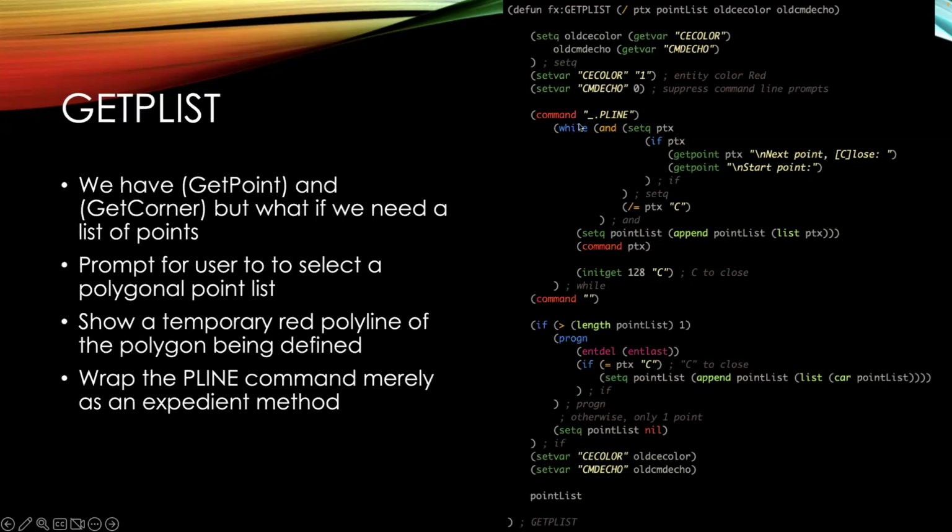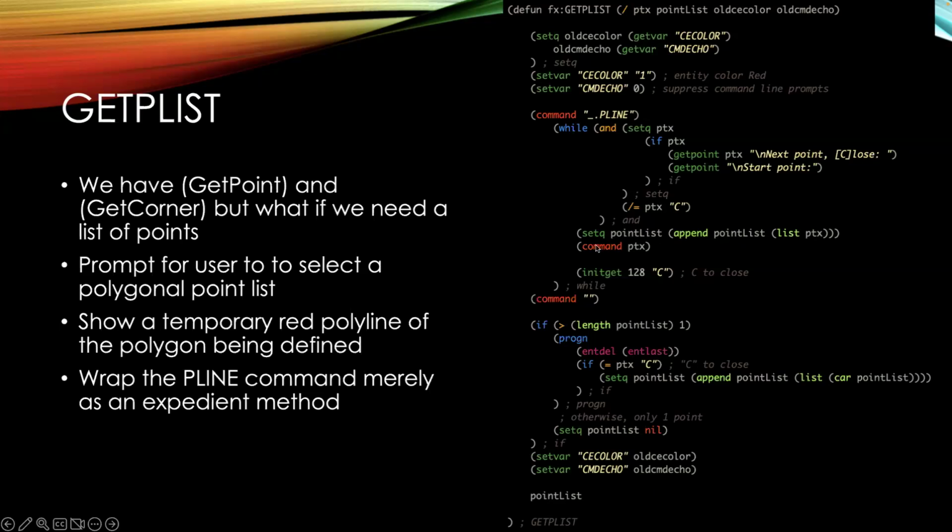So let's go through this. While what? While these things are true. First, we're setting our point X to an if statement: if point X exists. The first time through, point X is nil. It hasn't been defined yet. So while we set point X to if point X exists, it doesn't exist. That means we set it to the second argument here, which is the start point. So the first time through, it prompts for the start point. It's now set to the start point. Does point X equal C? Well, no, it equals the start point. So great, we can continue.